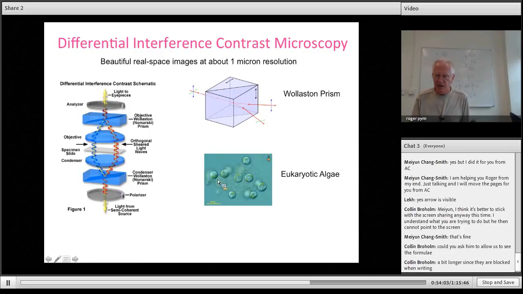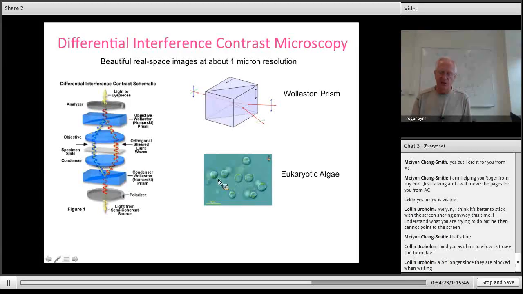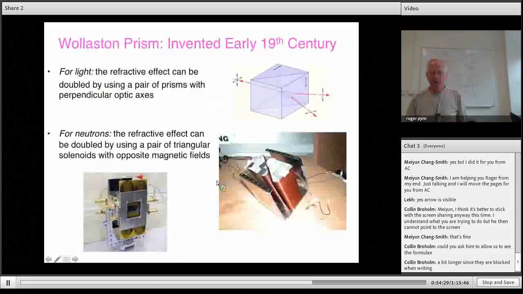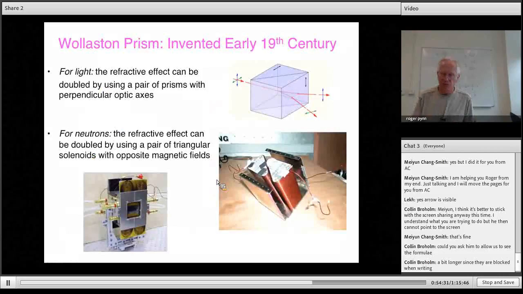And you can see that this is some algae, which are generally pretty transparent, but they've got these enhanced edges here, which is due to this so-called phase contrast, because these two different polarization states visit slightly different locations in the sample, and then report on the difference between the phase that they saw. And so you can do this with neutrons, as I said.